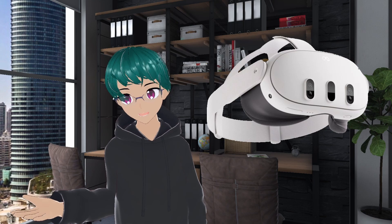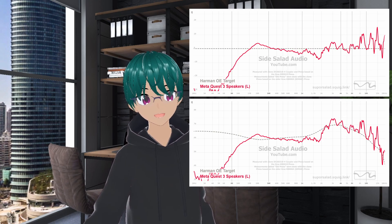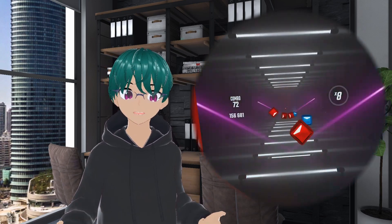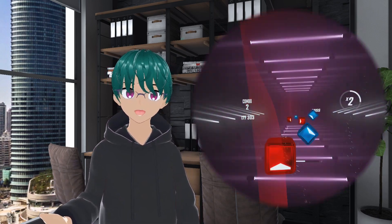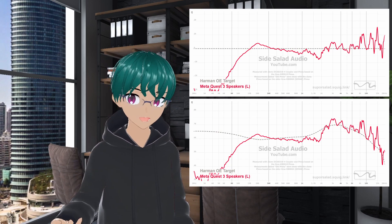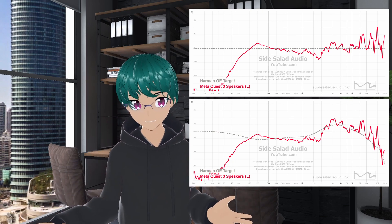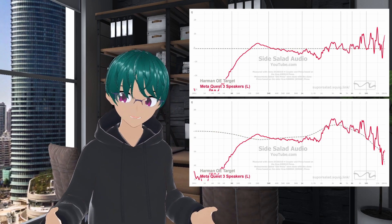Now finally getting to the Quest 3, how does it compare? Not that great. If these were just a normal pair of headphones, I wouldn't really want to listen to them. I used the Quest 3 for a few hours first before measuring them — just normal first impressions playing games — and they sounded off to me. Yes, they did seem a little better than the Quest 2 headphones, and they are definitely louder, but they sound a little harsh and peaky at times, and I even heard some distortion sometimes. Their tonality is kind of like a harsh V-shape without the bass extension. All you get is like the upper bass bloaty sound, and then a bunch of treble that's trying to balance it out. This is sometimes done because it can make things sound bigger or give a larger sound. And to be honest, spatial effects such as imaging were actually quite decent in the Quest 3, but the overall poor sound quality is just something that stood out to me.